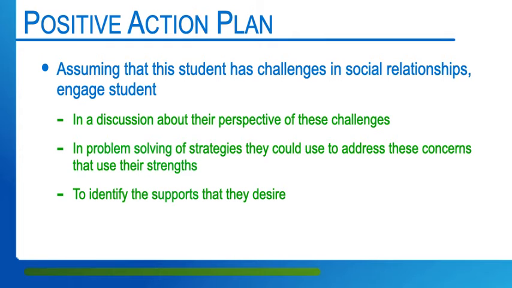Assuming that this student does have challenges in social relationships, engage this student in a discussion about their perspective of these challenges, and then in problem solving of strategies they could use to address these concerns that use their strengths, collaborative problem solving, and identify the supports that they desire. Do not do this in a way that is dictating to the child, but helping the child engage in problem solving and then coming around behind to support that child by providing the supports that they need.